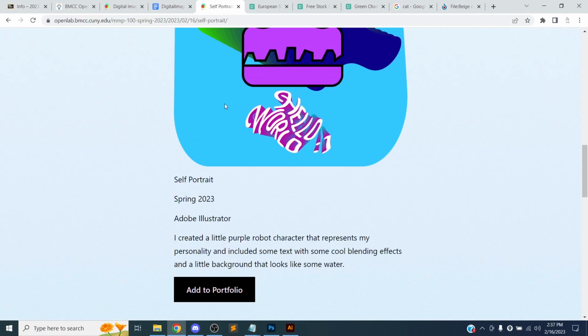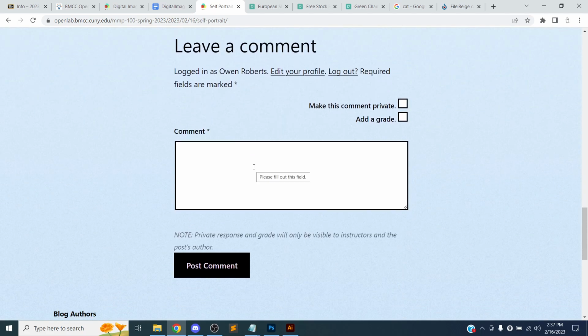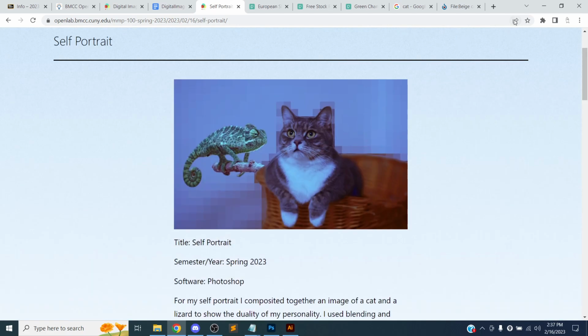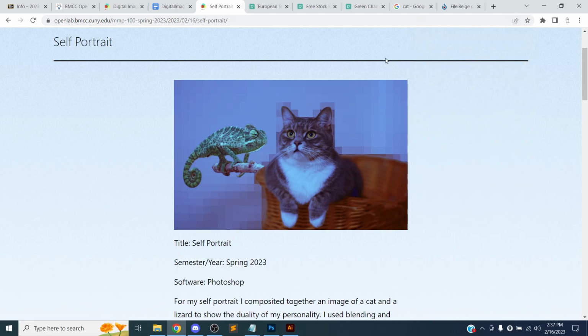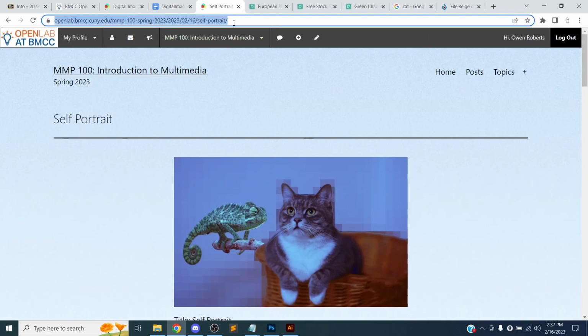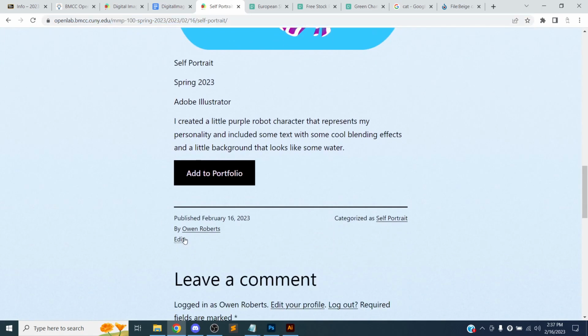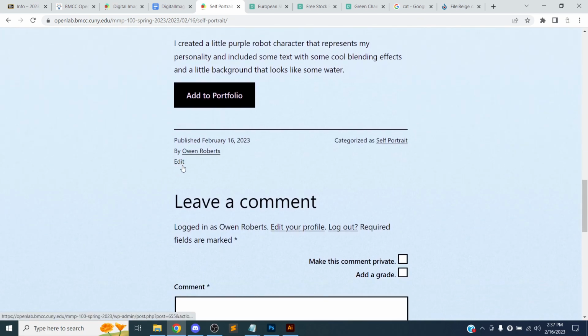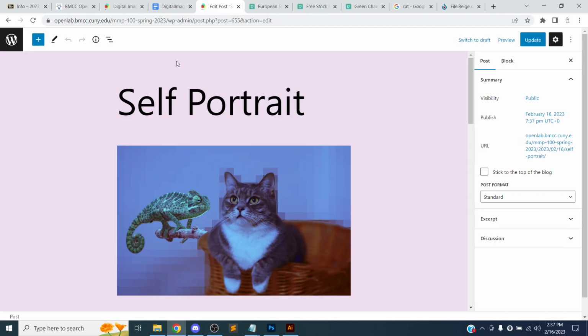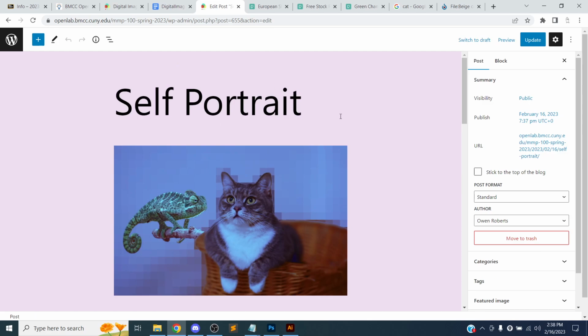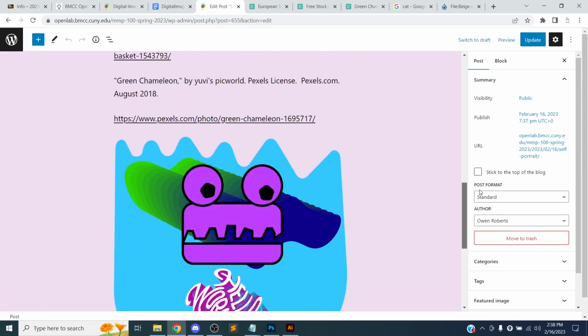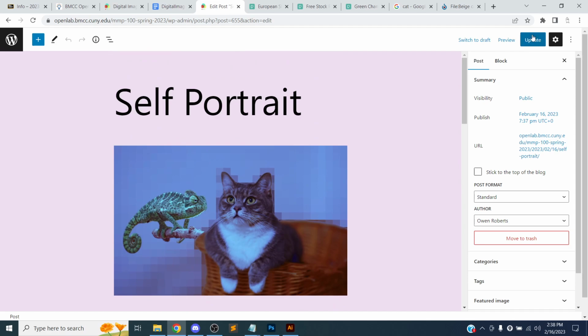So the post link. You can also share this. You can get the link by clicking on the share button here, the copy link, or you can just select the link here and copy. If you made a mistake and you need to edit it, there's an edit button that only you will see since you created the post. You won't see it on other people's posts. You can click on edit, and that's going to bring you back to this WordPress interface. And so you can make any changes that you want to make, but you have to remember to click the update button. If you don't click the update button here, it's not going to save those changes.